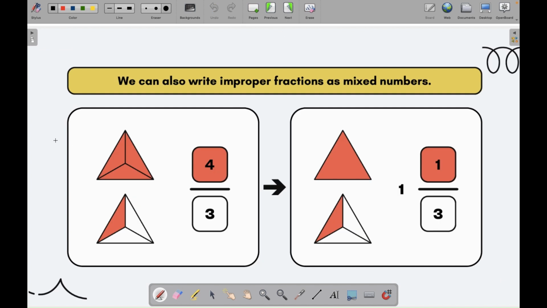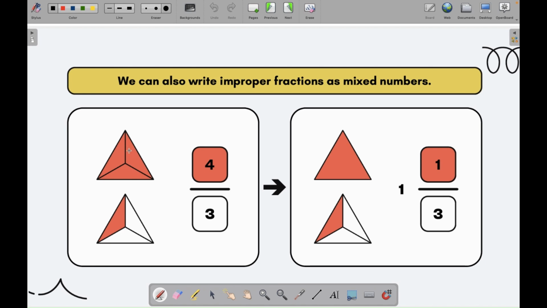Now, we can also do vice versa. For example, this is an improper fraction because the numerator is greater than the denominator. We can write it in the form of a mixed fraction. Say, for example, here, if I have to write this as an improper fraction, how do I write this? So the first thing I'll notice is how many parts make up a whole, or how many parts I've divided my figure into. 1, 2, 3, total number of equal parts. So 3. And then what is the number of parts I'm interested in? 1, 2, 3, 4. So 4. So 4 upon 3. It is an improper fraction.